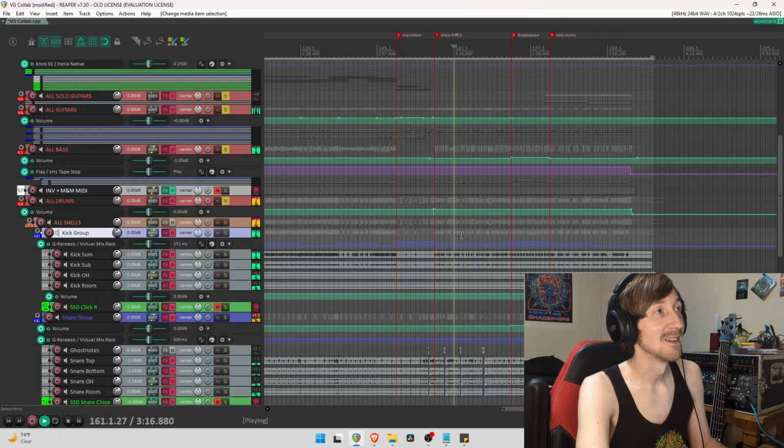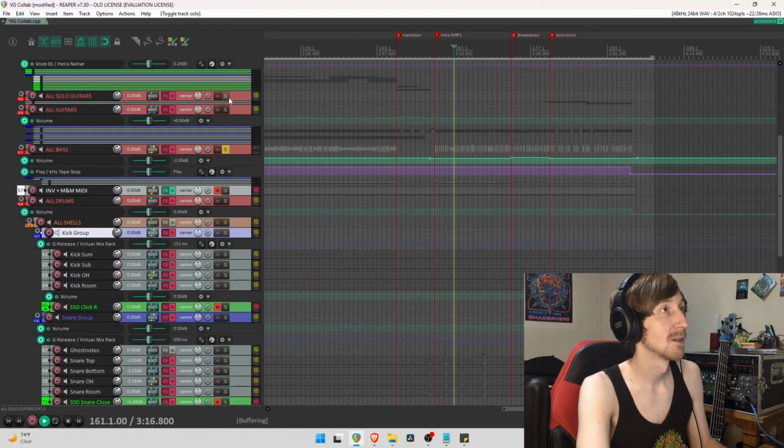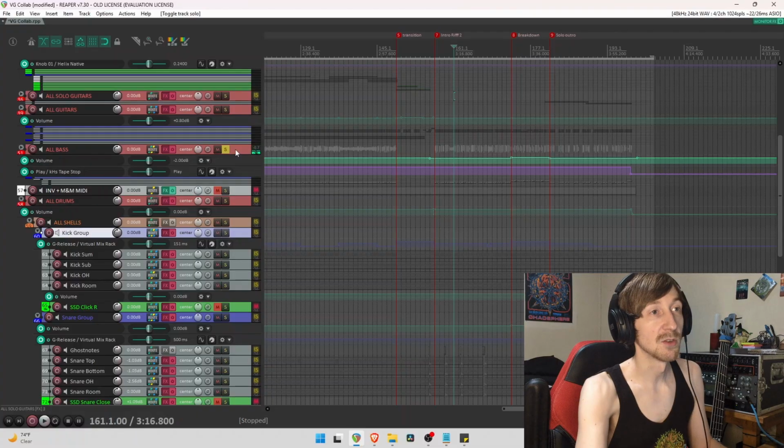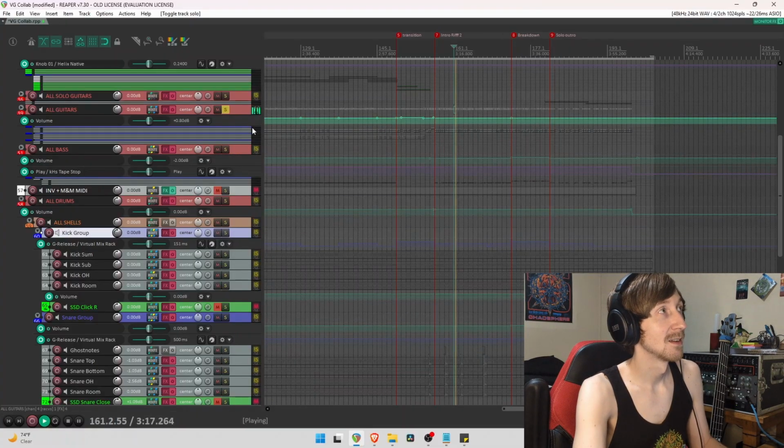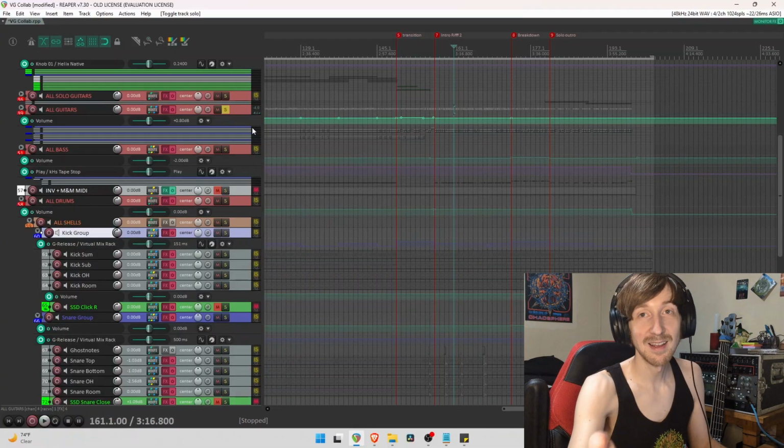I really love this part. If you listen to the bass here by itself, it's going high, low, and the guitars are going low, high, low, high.